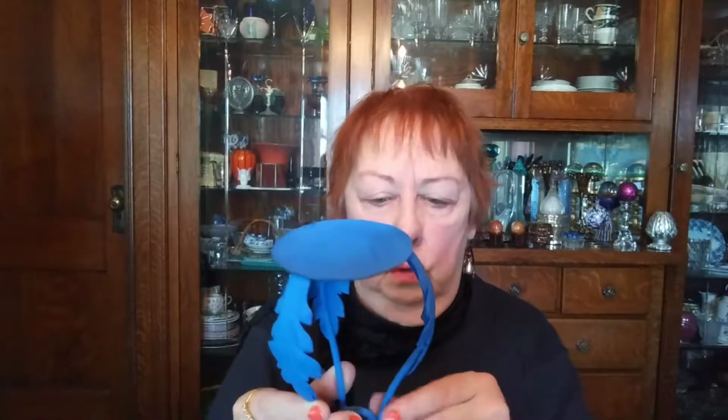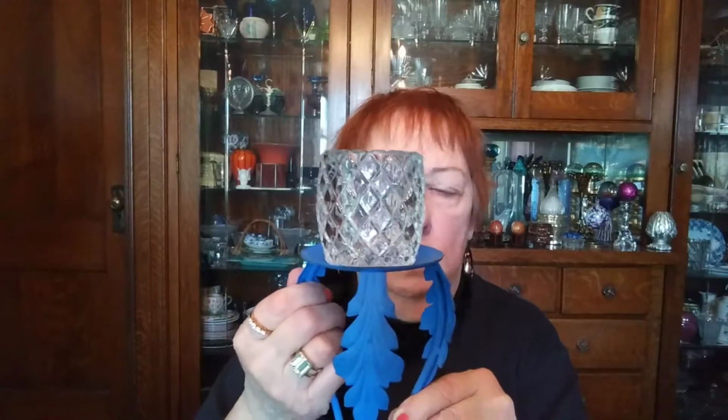Okay, these were just made in China, but they were black. And I went through all my paints, and I found this blue paint that, honest to Pete, when you look at it in real life, looks like velvet. I didn't put a shiny finish on them. I left them a matte finish. And such a gorgeous color came out on these. And then I just set little photo holders on top of it. So again, very, very pretty and different.